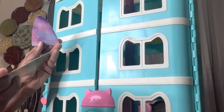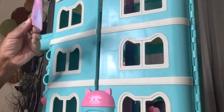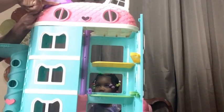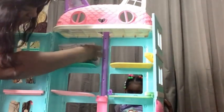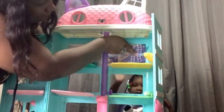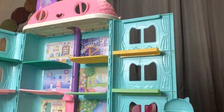They're all like cardboard. So I was wrong. Cardboard? They're not stickers, honey. Oh, yeah. Stickers, the cardboardy? Yeah, they are cardboard. So this will go into the purple one. I want to see purple. So I'm going to put this right up here. Purple cardboard. Start with the top first and then work your way to the bottom. White cardboard up here. Okay. There we go.